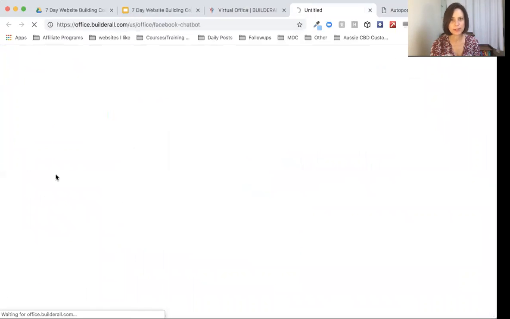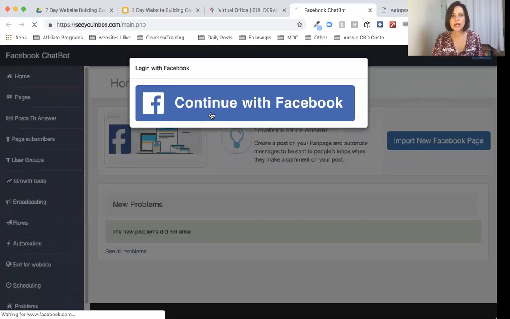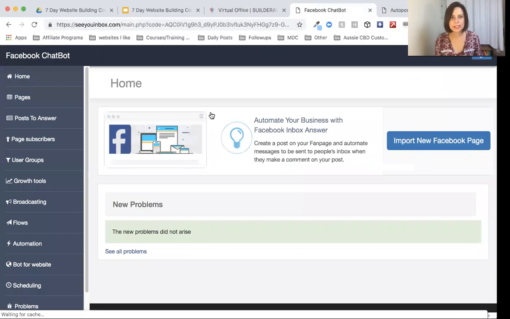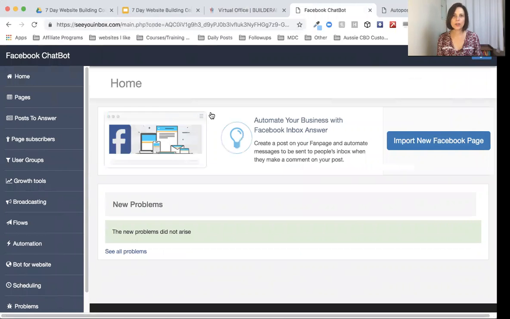And going to the chatbot, because that is super, super cool. Chatbots are all the rage at the moment, and they're just going to get more and more popular, because with chatbots, people don't ignore stuff that is in their Facebook. They normally answer. And not only that, putting a chatbot onto your website is going to increase your exposure, I think, 1,000%. So basically, at the moment, the Facebook chatbot within Builderall is pretty basic. It's pretty much like ManyChat was when it started about a year ago, but they continue working on it.